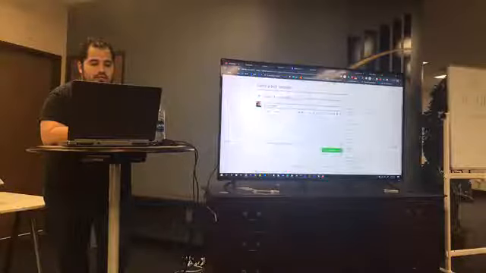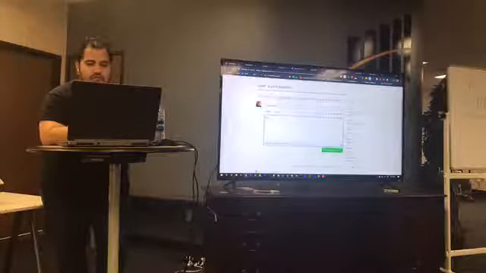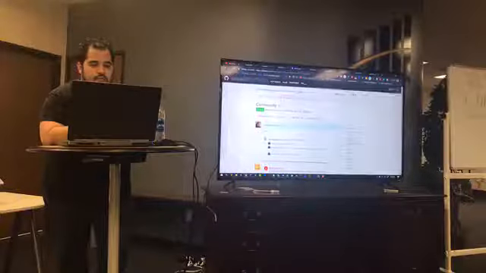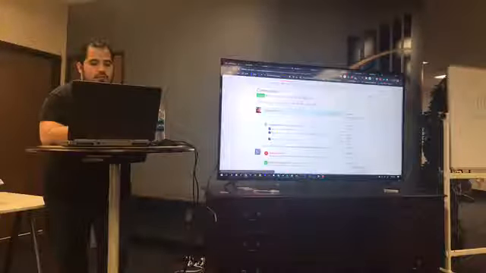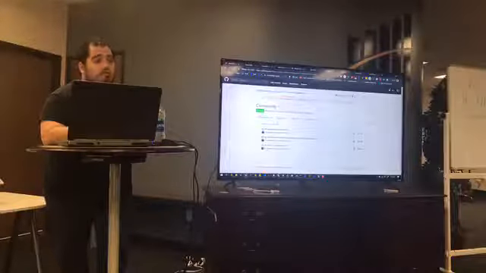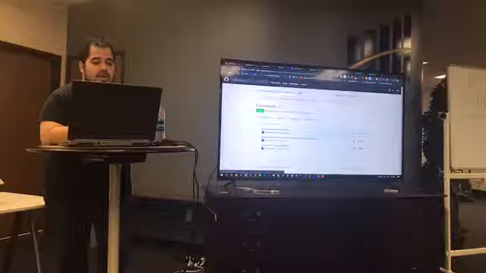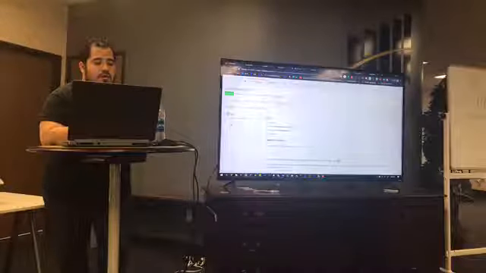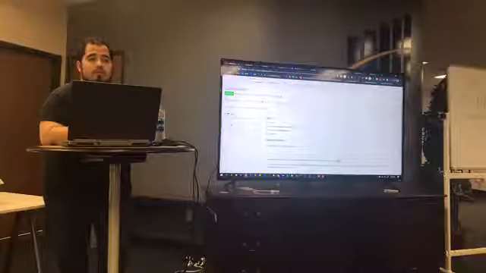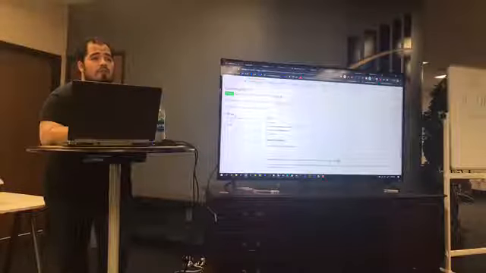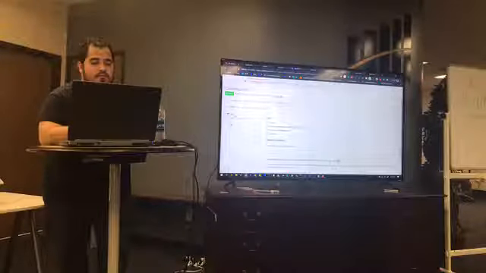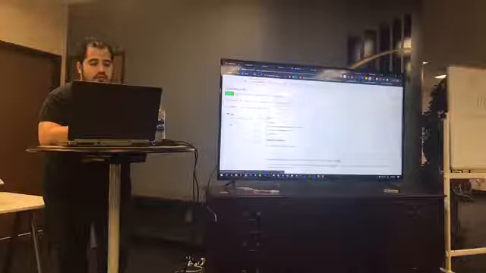So if I create a pull request, we'll pull it afterwards. Let's go to the commits first. It'll show you the commits that are going to be added, and any checks that you have on that repository. For example, on the main repository, we have something called work in progress. If you label the PR's name with work in progress, it won't allow you to merge that PR. Why? Because it's a work in progress. And then it also has files changed.